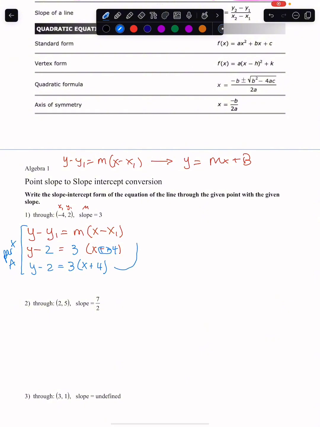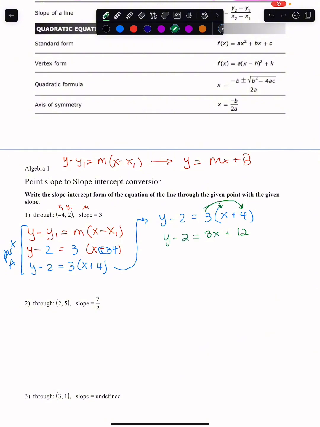So we're going to take this and rewrite it right here. y minus 2 equals 3 parentheses x plus 4. Now, step 1 is that we have to distribute this 3. We called it the double rainbow. We end up with 3x, 3 times 4 is 12, and then we still got this y minus 2 on this side.